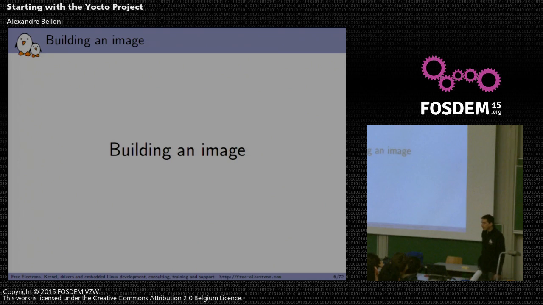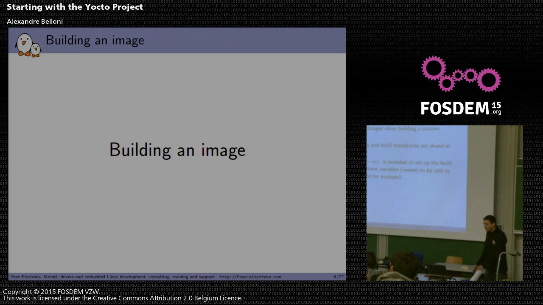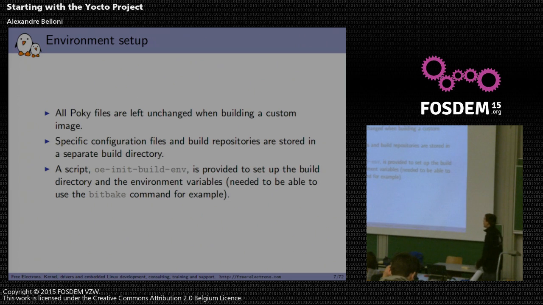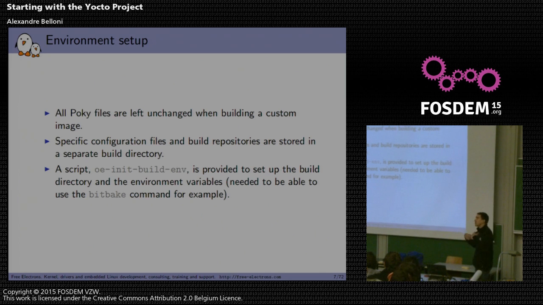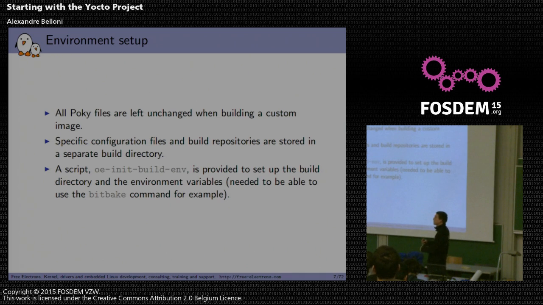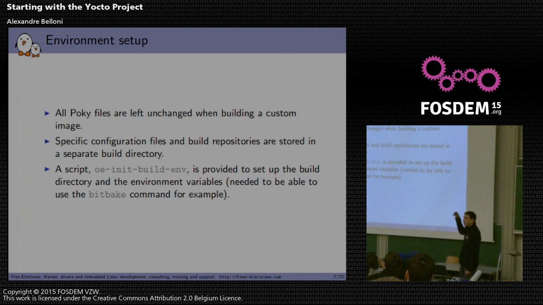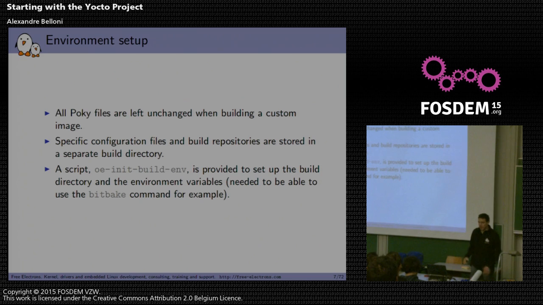The first thing you will want to do after downloading Poky is build an image. To do that, you source a script that sets up the environment for compilation. It exports the path to BitBake and a set of tools, and also sets what machine you want to build for and where to build. All the build is done in a separate build directory — everything is out-of-tree, so your sources will not be touched. It's easy to delete a build — just delete the build directory.